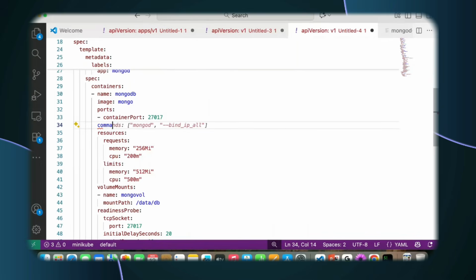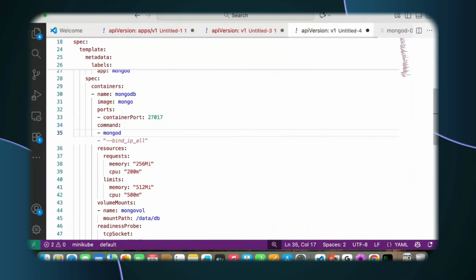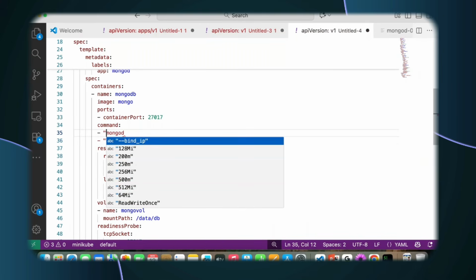Let's say I will go with this command like this, and here other options. These options are nothing to do with StatefulSet. This is to do with MongoDB. I have to set up MongoDB in replication mode, so I will pass all these arguments. Let's say you can say hyphen bind underscore IP like that. Within double quotes you can give all these as command, or without double quotes also. It's up to you.